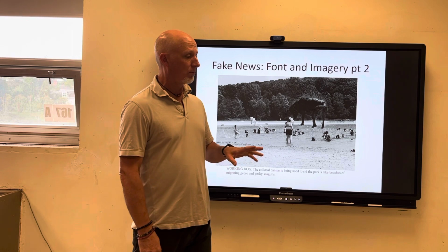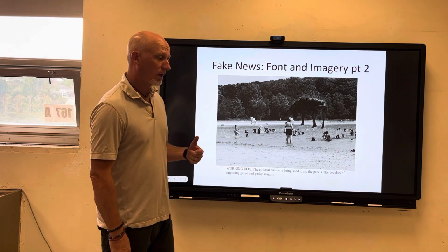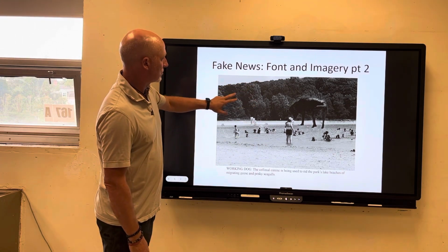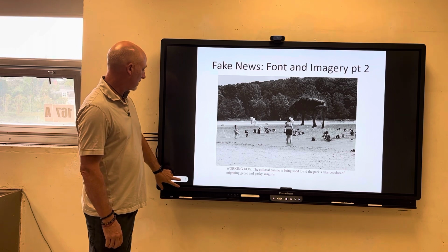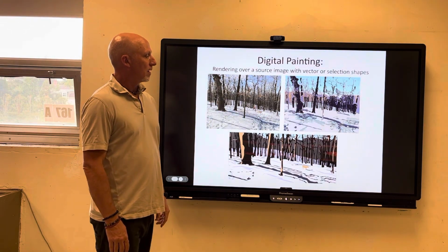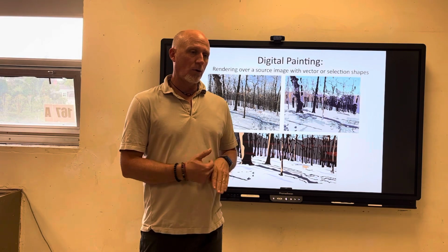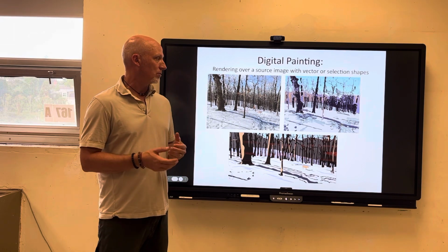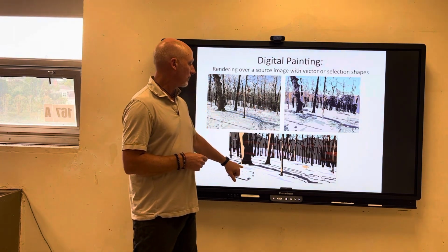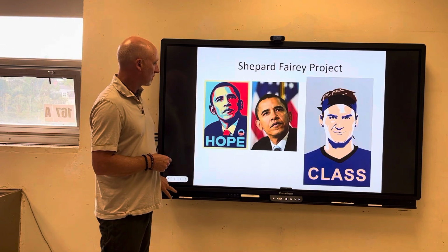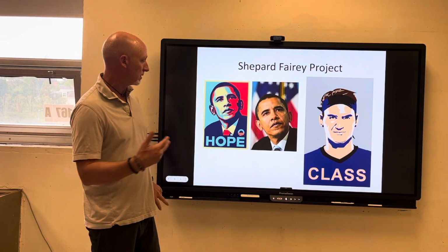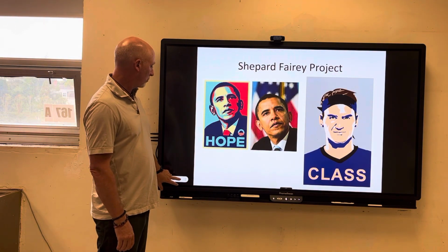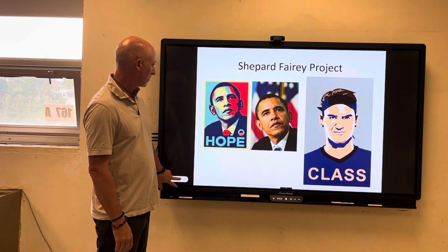Then we play around with photo manipulation and media, and they'll do a satire of a media piece. This was a newspaper article about a giant dog at a lake, that obviously wasn't real. Then we dive into how you can manipulate over a photograph as a source image to create designs. We get into both selection tools and vector tools to develop that in a landscape. And then in a portrait style, we look at the work of Shepard Fairey, a street artist who designed the Hope poster that influenced an election years ago.